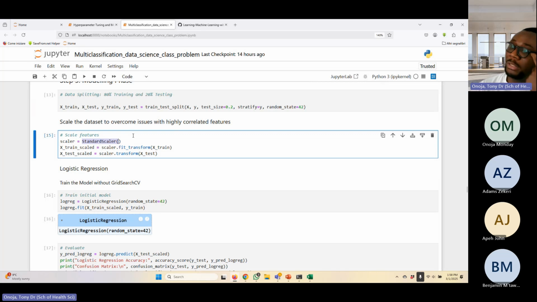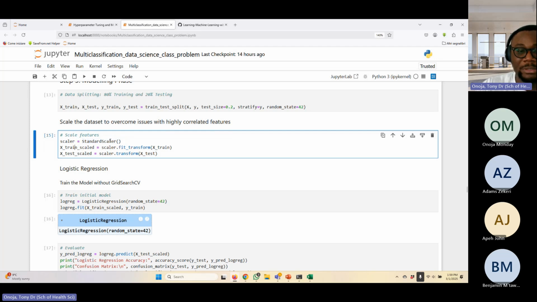Like the min-max makes sense when you are dealing with variables that are having lots of, for example, lots of zeros and ones. I'd rather prefer to use min-max because the variables are already almost on the same scale. So scaling them using the normal standard scaler wouldn't make sense for me. So sometimes the min-max works better in some cases. But again, feel free to experiment with each of them.